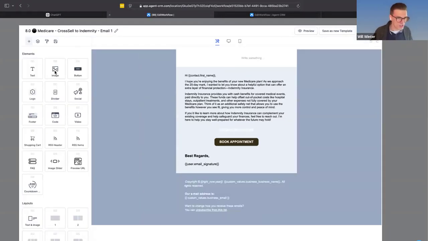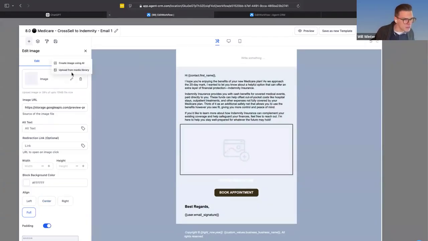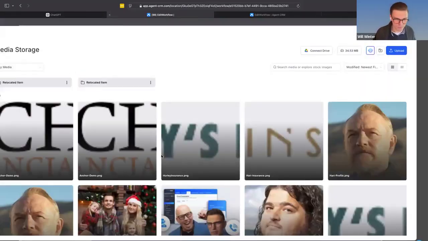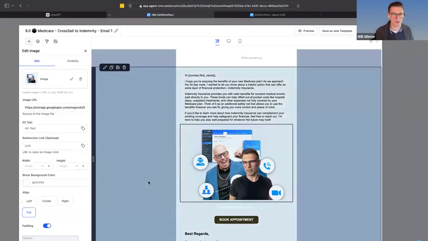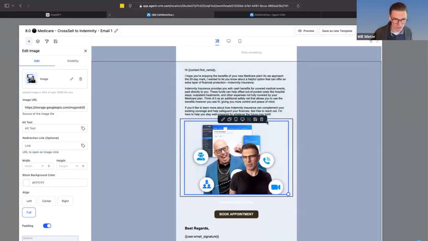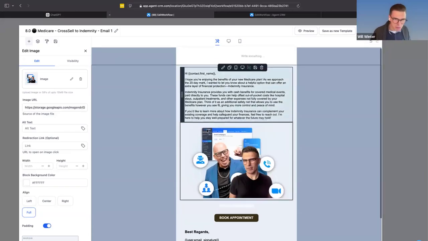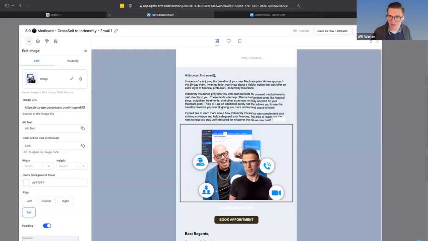Maybe last thing I want to do is just throw a picture in here, drag a little photo element, upload from media library. Let's just throw the photo of me and Alex in there. So maybe you want to throw a photo of you waving, building that touch point, that relational feel, like, hey, I'm here, I'm your guy, here's my face, let's build a bond so you keep coming back to me as your guy. That's another little option you can do here. But the length of this email, that's probably good. I wouldn't do it any longer than that. Always remember to save.